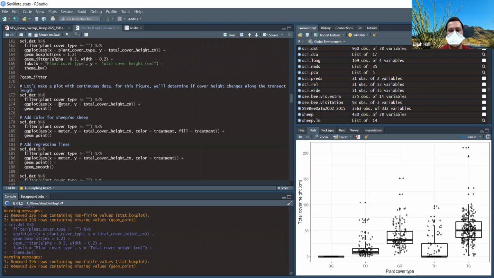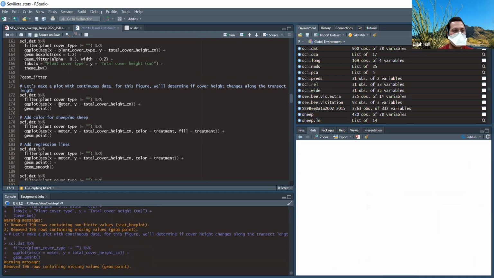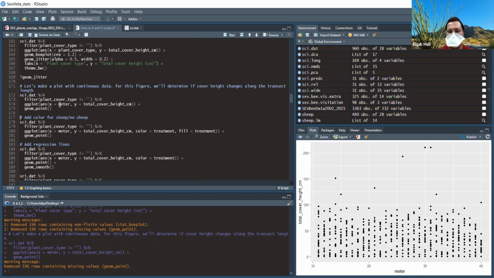So let's just pretend that that's biologically relevant, and we'll make a figure that has meter 1 through 30 on the x-axis and then total cover height on the y-axis. So that's what the raw data looks like here.